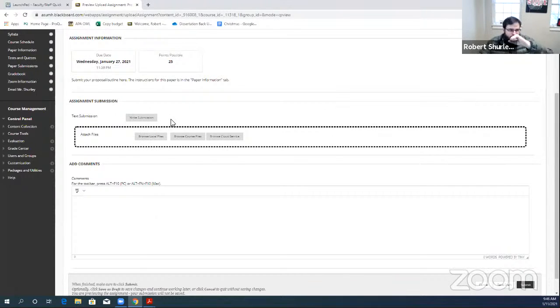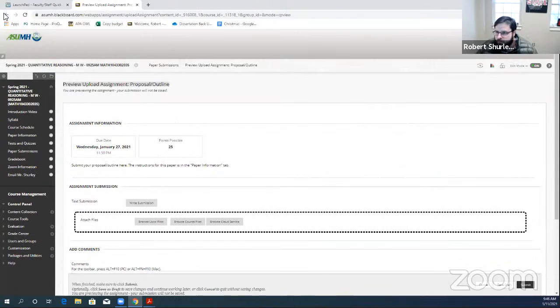I know if you're a Google user, that's fine. I believe you can save documents in a doc file. If you have issues with that, just get with me. When I'm grading this on the other side, it just doesn't look right if it's not a Word file. So if you have issues with that, get with me. I'll work with you. Not a big deal.